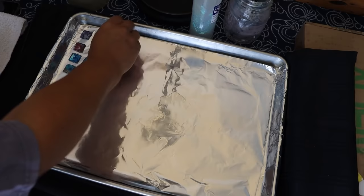Now this is what happens when you bake your tiles while they're still wet. You get these bubbles that form from the moisture. And they can be kind of cool and unique, and you can use them anyway. I'm going to use them for sure.